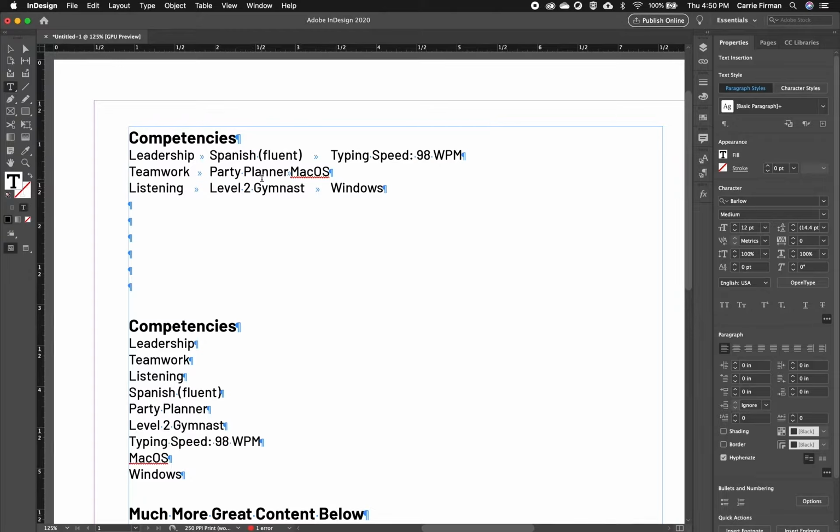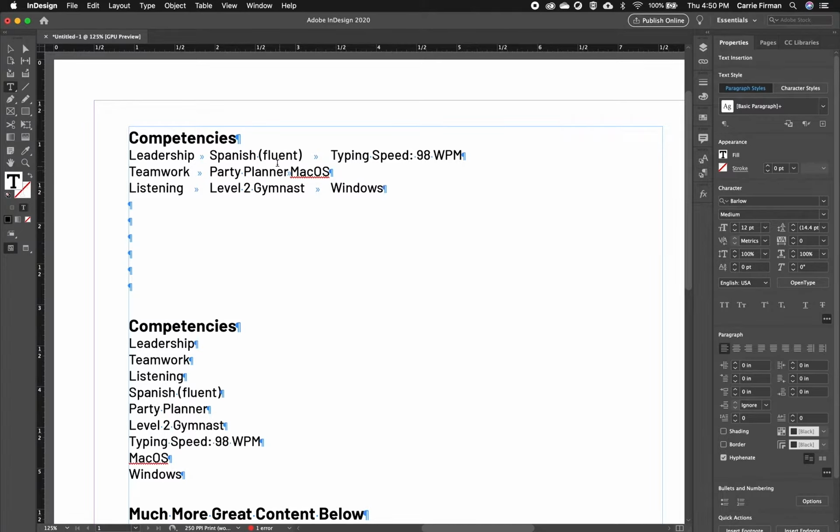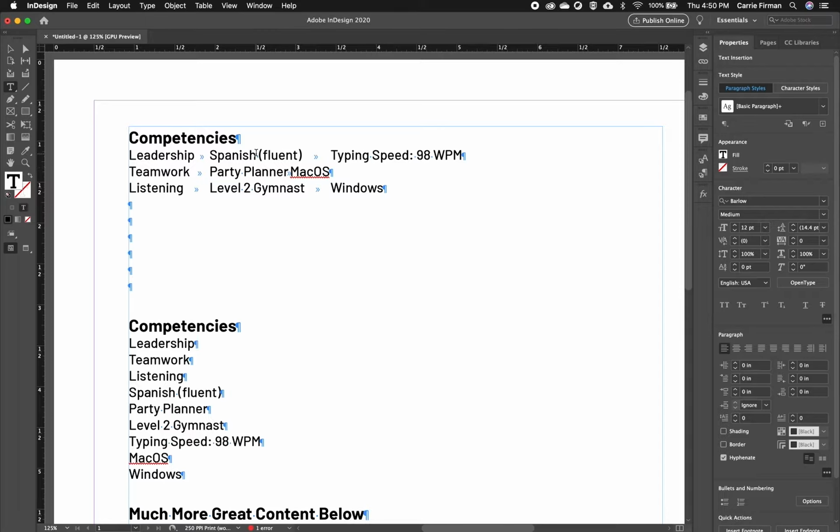So now all I need to do is actually set those tabs. And there's 2 ways to do that. So I am using paragraph styles, which I cover in other videos. So I'm going to show you how to do it without paragraph styles and with paragraph styles, depending on what you're working on. So if it's going to be a document listing a lot of text, I'm always going to recommend paragraph styles. But if you like to style your text first and then introduce styles, I'll show you how to do this without styles first.